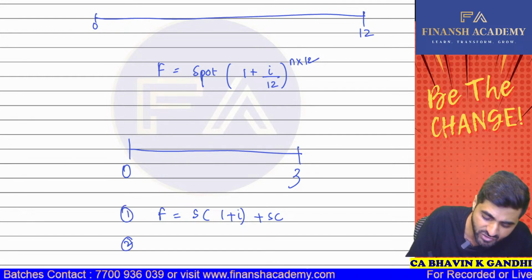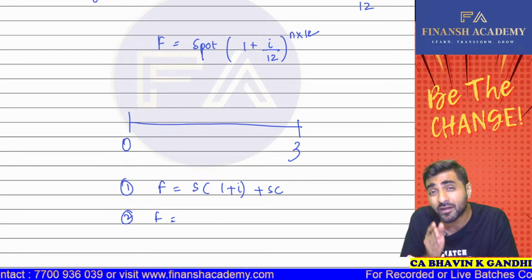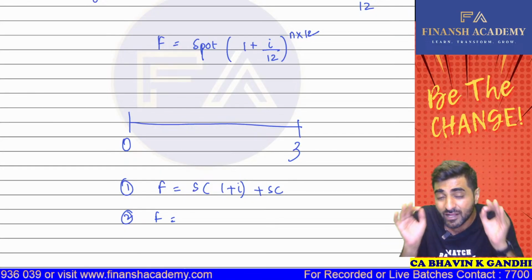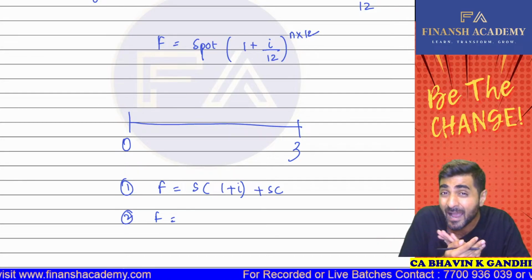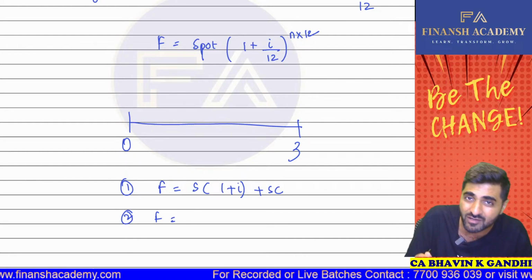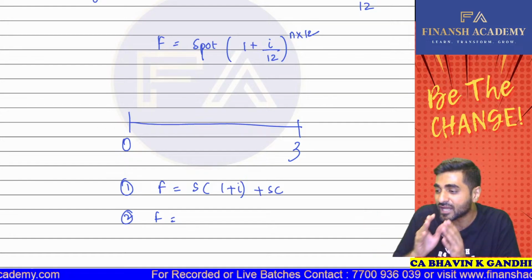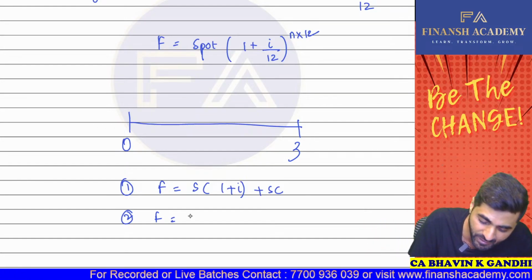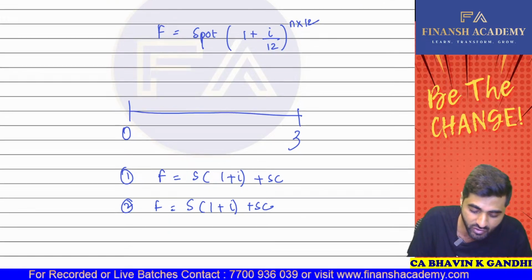Also at the same time, my dear students, if it is getting compounded on 6-monthly basis and it's a 3-month forward contract, will there be any power of compounding which will be applicable? Then the answer is absolutely no. Why? Because it's a 3-month contract and the first compounding takes place at the end of the 6 months. So that is why there is no need for any compounding. So the formula will be very simple. It will be again spot into 1 plus I plus whatever is the storage cost.